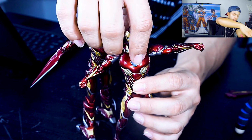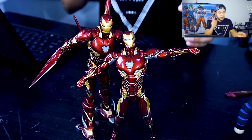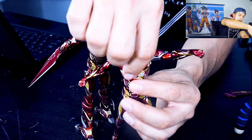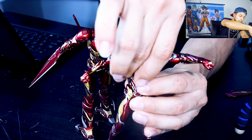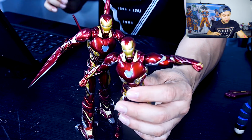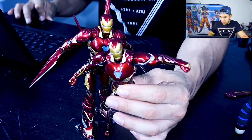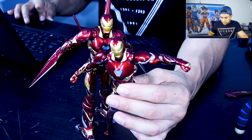So right now that I'm doing it, it's very difficult because, give me a second, guys. Okay, guys, so I'm gonna explain how the torso is giving me a lot of issues, and that's because here in the chest and the torso part, just like in this action figure, it has to move like this. And right now that I scaled it, it's smaller, so it wouldn't reach. So right now, I'm using too much. I'm trying to find a way to actually fix it, so that I don't have to go through many issues with it.